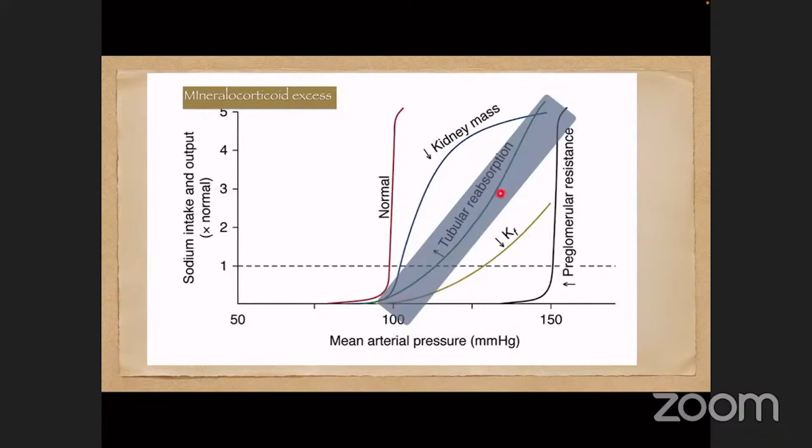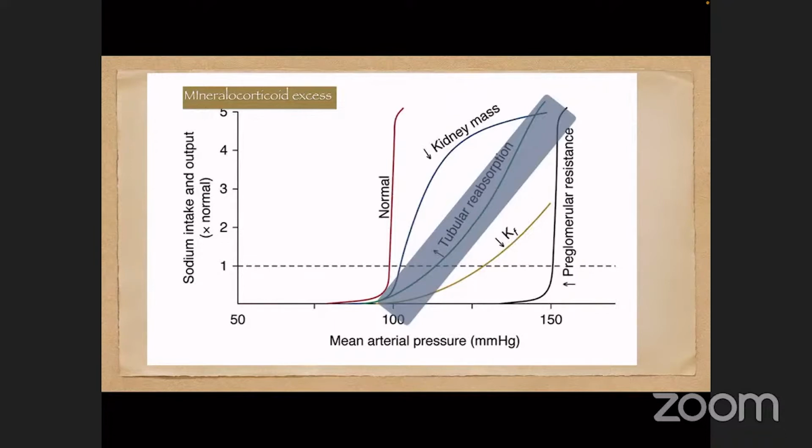So again, this is a salt-sensitive form of hypertension, because here you can see that as the sodium intake increases, it's almost linear. There is an increase in blood pressure. So this is typically what happens in all your hormone-mediated hypertension, whether it's mineralocorticoid or apparent mineralocorticoid excess. You will see that as the sodium intake increases, the hypertension worsens. And this occurs because from the tubules, there is increased reabsorption of sodium, which leads to increased intravascular volume. And this elevated intravascular volume is needed to be maintained for you to undergo pressure natriuresis and maintain sodium homeostasis.